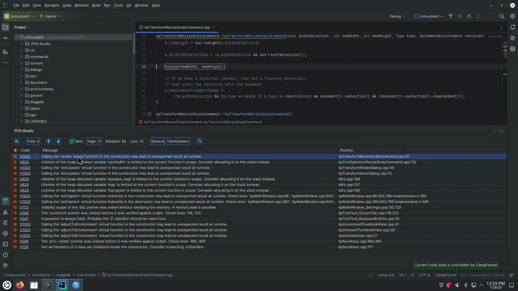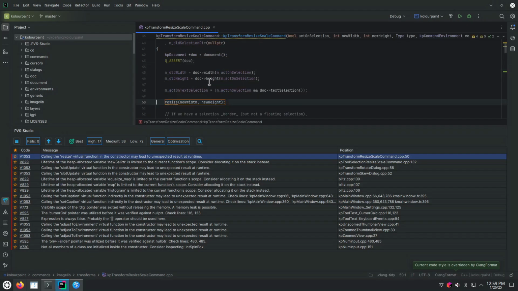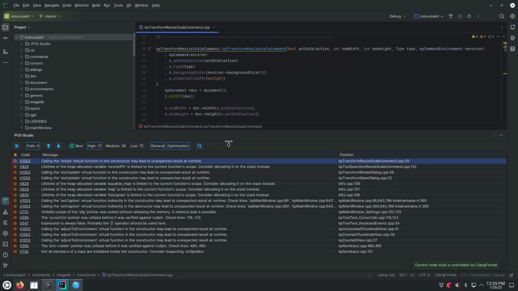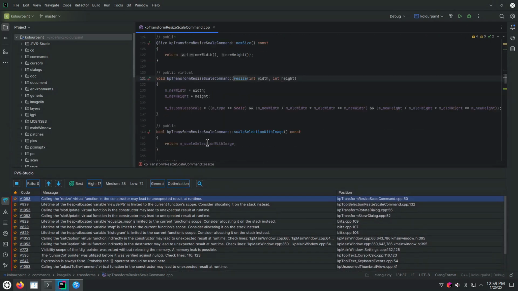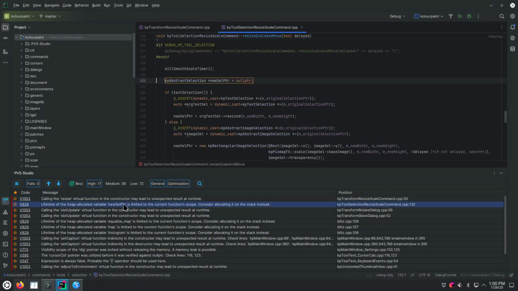So inside of a constructor, a virtual function is being called. Keep allocated variable new cell PTR should be allocated on the stack.